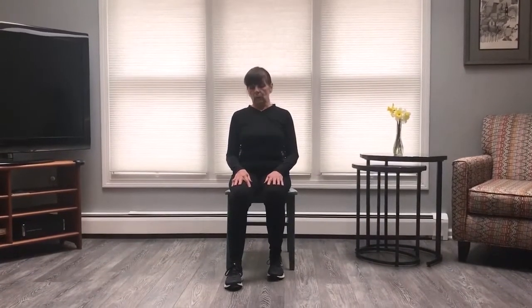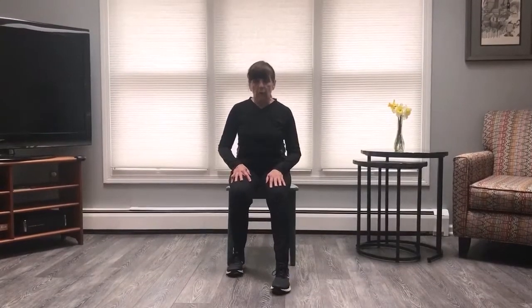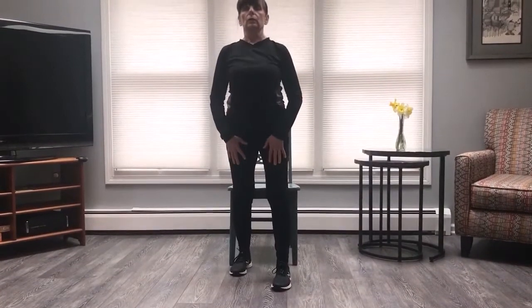So you want to do this maybe with both sides, okay? I'm going to progress to a little bit different. I will switch. If your feet are a little farther apart this time, the difference with this is that your weight is equal on both feet, both toe and heel. So now it's not the 80-20. Equal weight distributed. Take a breath in and rise up out of your chair.